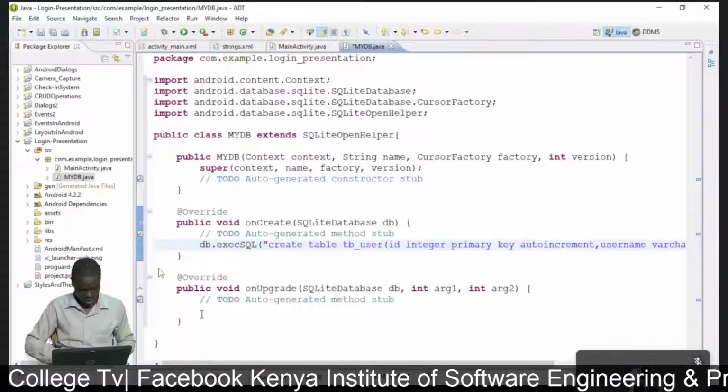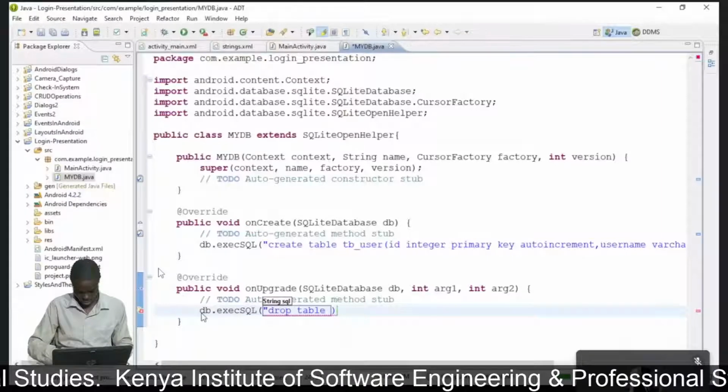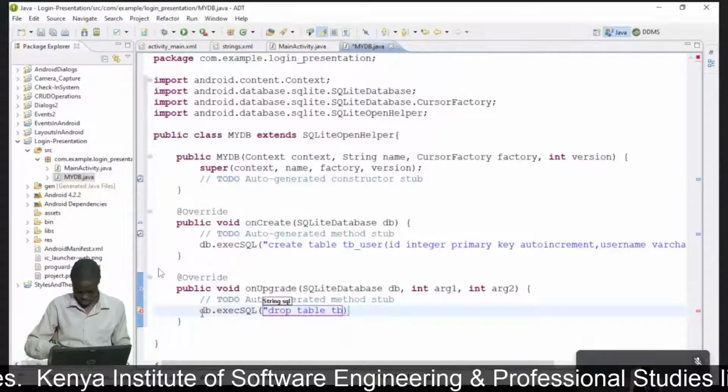You just say drop table if exists tb_user.